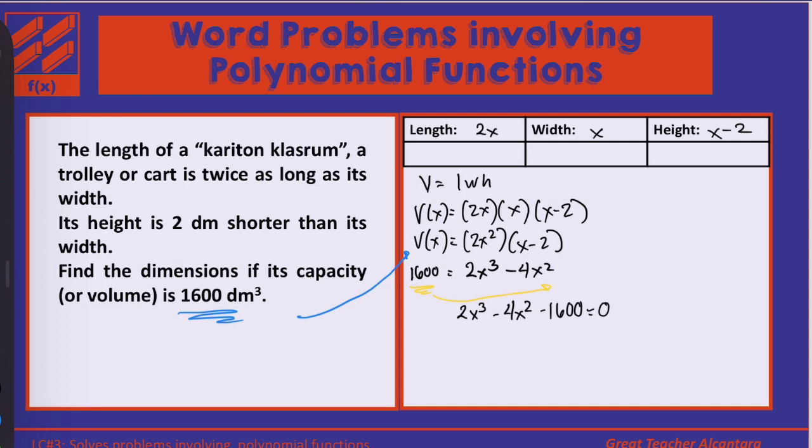So we'll try to find the roots of it. And here is the funny thing. The roots of this given example are as follows. You have x equal to positive 10. You have x is equal to negative 4 plus 8i. You're also going to have negative 4 minus 8i.